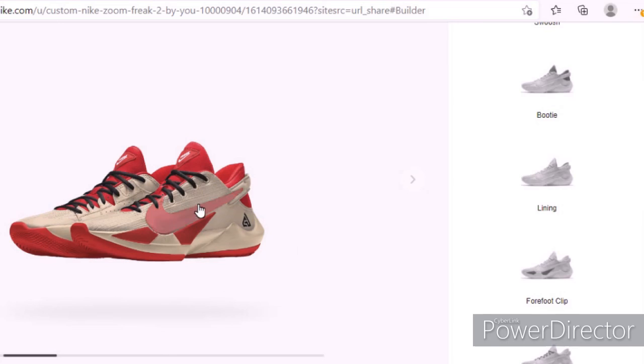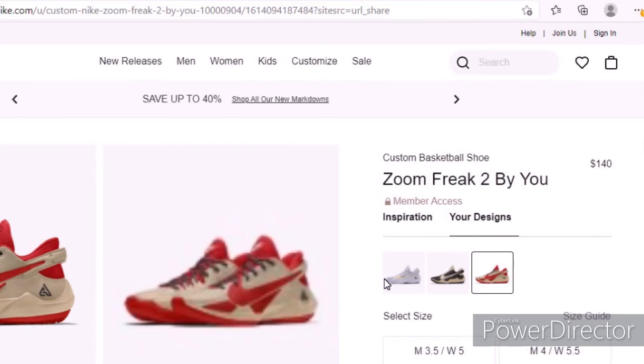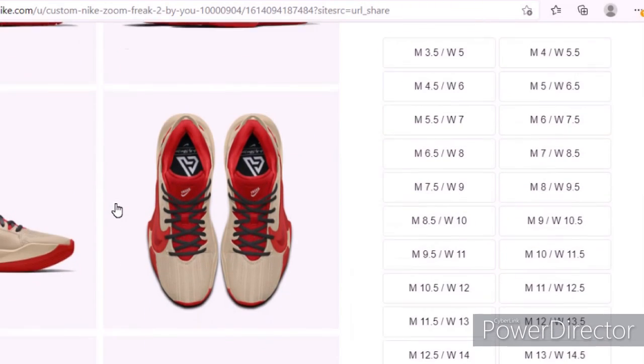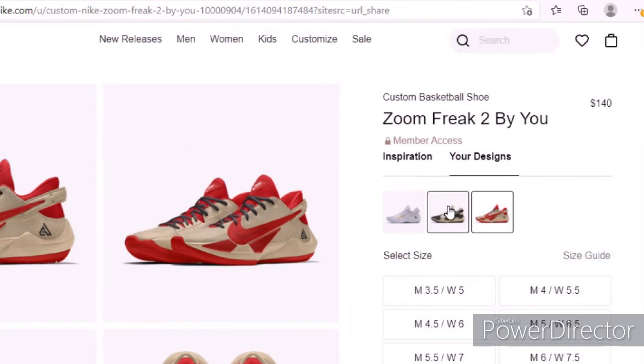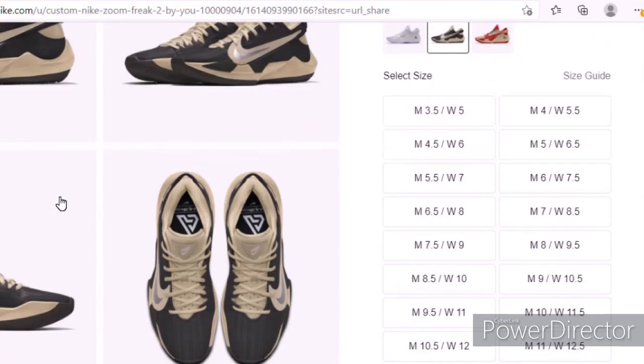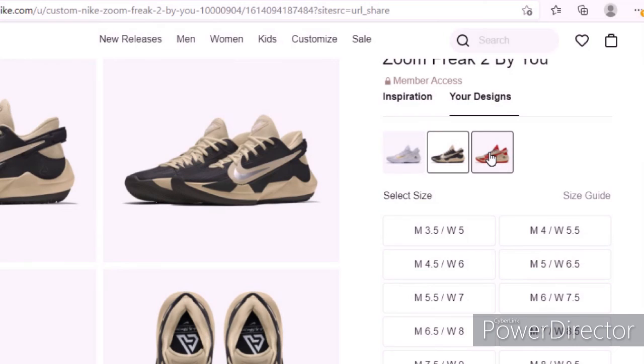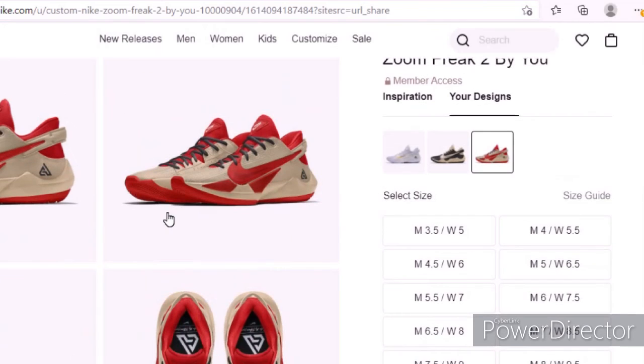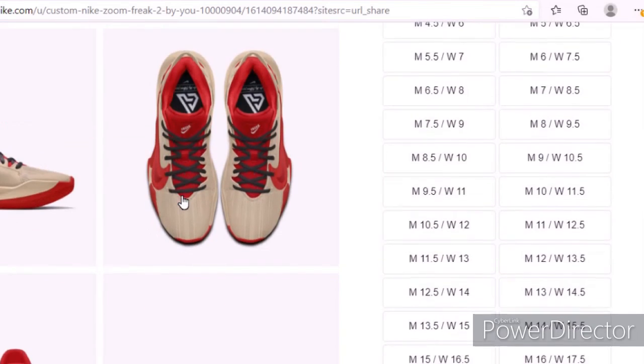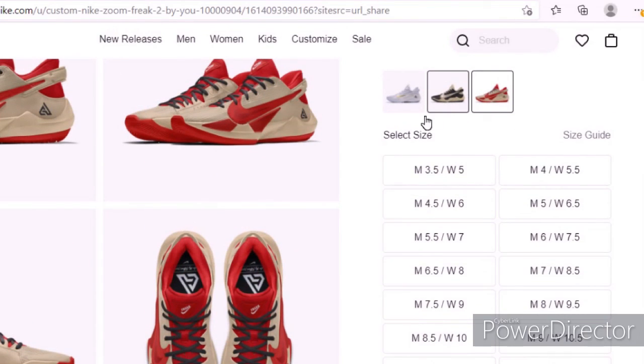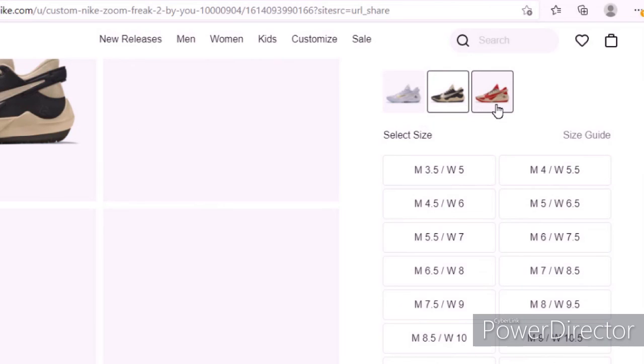Out of 10, these ones might be a 7.5. I think my other ones were better. We're going to hit done. And, yeah, so which one is better? These? Or these? Wait for it to kick in. Or these? Ooh, I might have to go with the red ones. So those change to a 7. And these red ones are kind of fire. I think they're okay. I'm gonna say the black ones are 6. The red ones are a 7.